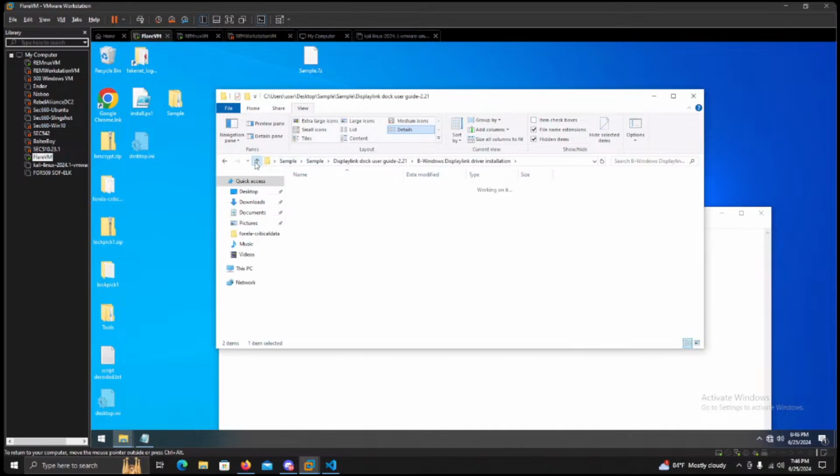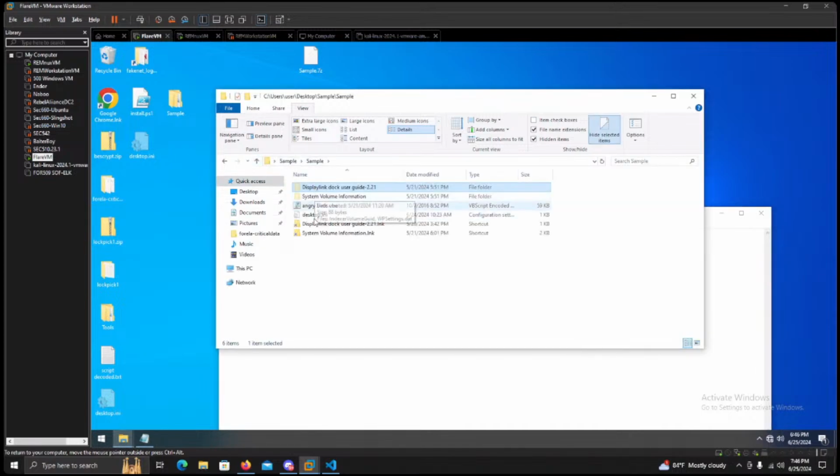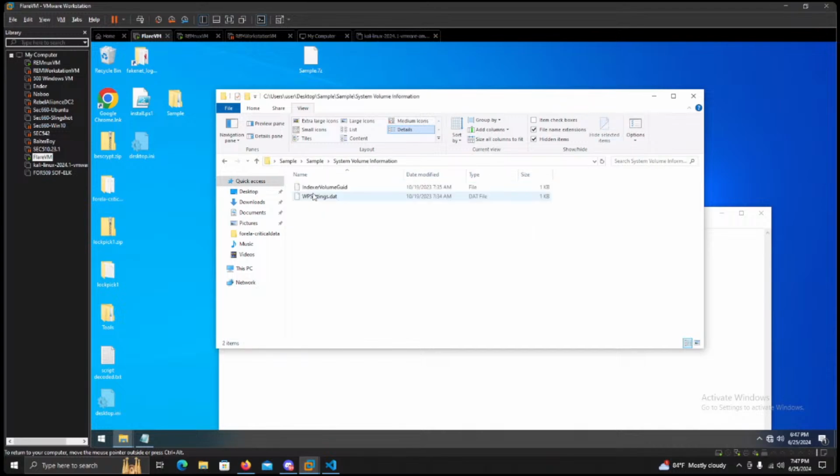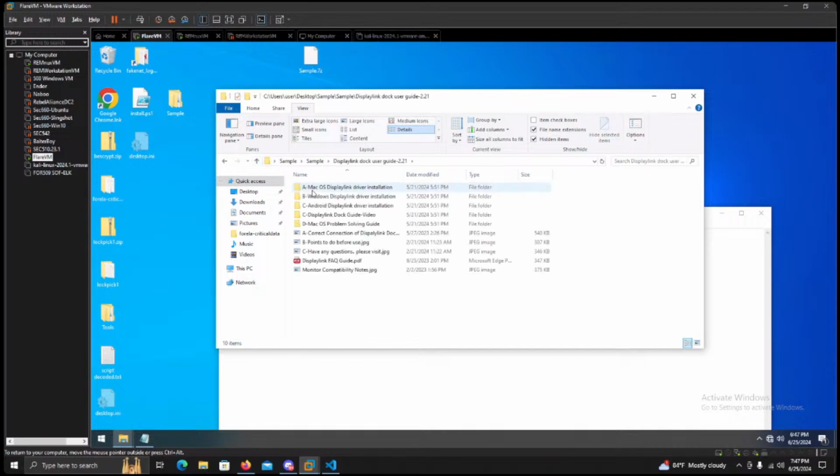The user comes in, plugs it in, only sees these two link files, it launches this system-hidden VBE, and then redirects the user to the actual folder. Does that make sense?